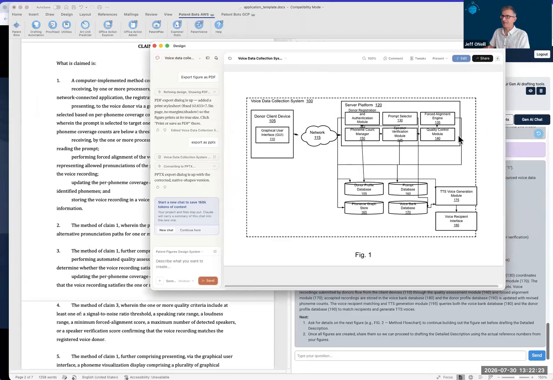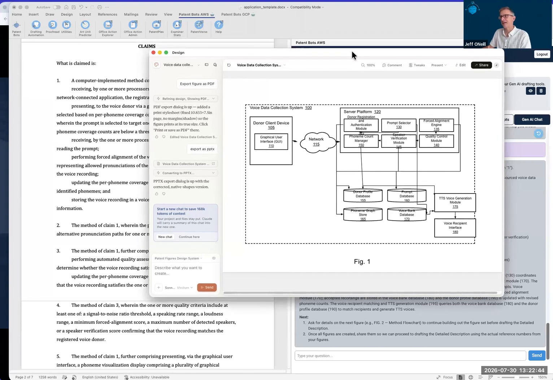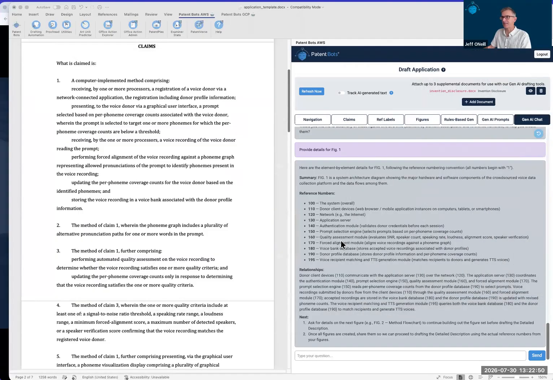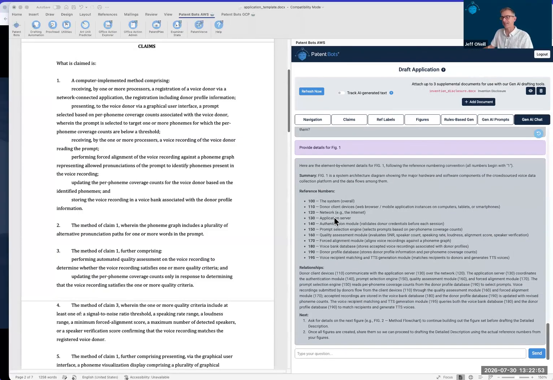And it's clearly not a work of art. It needs human interaction to fix it, but it does save you a ton of time in creating all these boxes, adding the text, adding the numbers. So all the basic elements are here, and now you just need to move things around, move the arrows, and you hopefully have a pretty good figure for your figure one. And then you can go ahead and repeat that process for the other figures. So you can ask Claude to provide details for figure two, then use Claude Design and so forth. And you keep going through all that. And then you'll have a full set of PowerPoint or Visio figures that you can then use for further drafting.